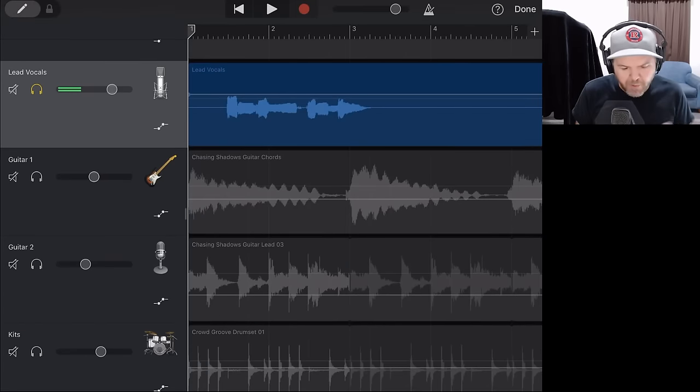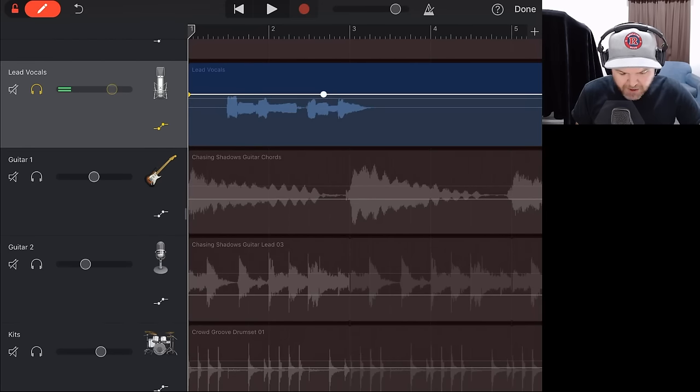And this brings us into our automation window. To add automation points, we're going to slide up here in the top left corner, and that turns on our ability to add in points. We want to work out where we want the automation to start and stop, and then we put our points in there. We can now turn that off.